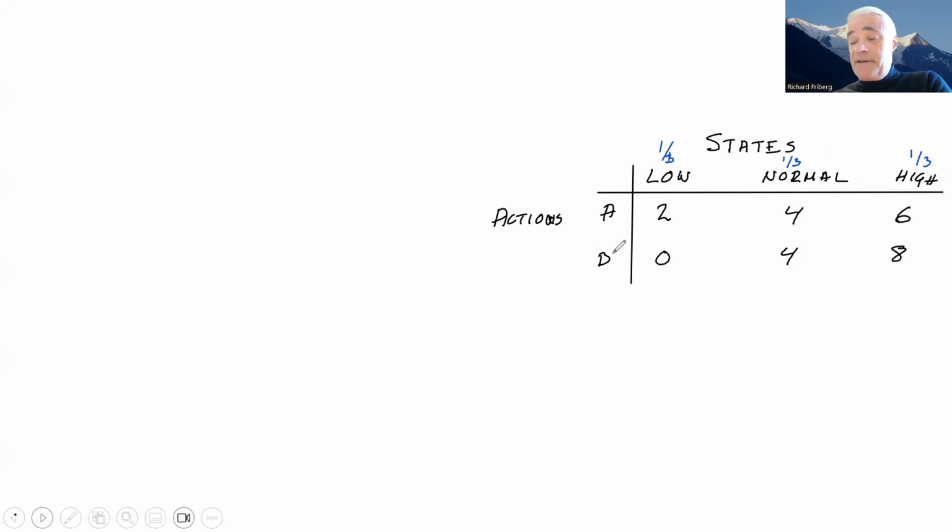But risk aversion says that we don't like risk. So if there was no risk, if we were certain that we would be ending up at the normal situation, 4 here, well, clearly 4 is equal to 4, so that decision maker would still be indifferent between them. But now assume that there is indeed probability out in the tails here. There's a probability of a third that we have the low outcome, a probability of a third that we have the high outcome, and this will potentially affect your choice.